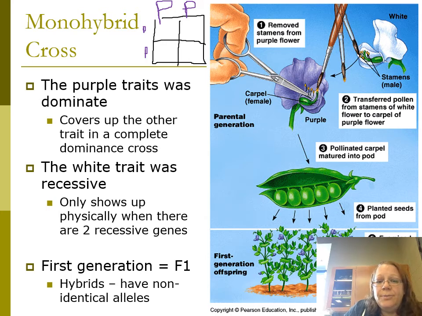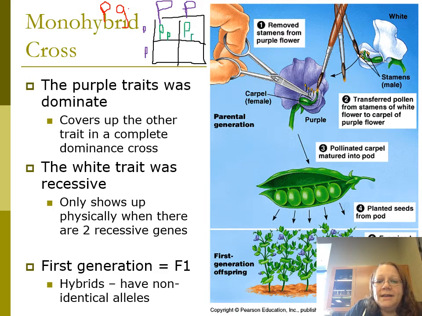So he bred two pure generations, pure purple and pure white, together. And so that's your P generation out here. Let me get another color. P for pure or parent. That's the P generation. That's short for generation right there. All right. And then what he got offspring-wise in here is he got children that were all heterozygous. Big P, little p. Every single one of them was big P, little p.